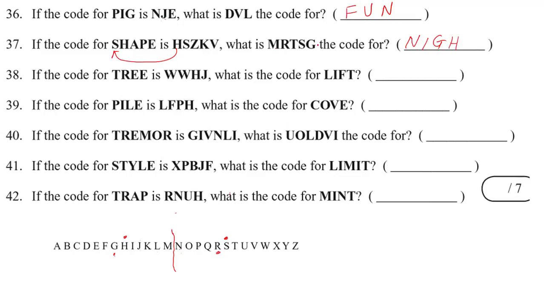Then we're going to do G. G is the last one. So G is here, which is going to be 1, 2, 3, 4, 5, 6, 7 behind. So we need 7 forward. 1, 2, 3, 4, 5, 6, 7. So that's going to be T. Okay. And the word is night.